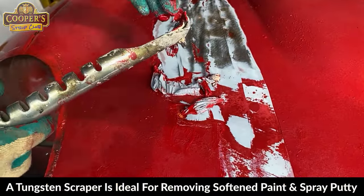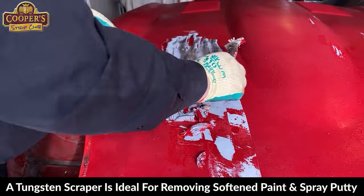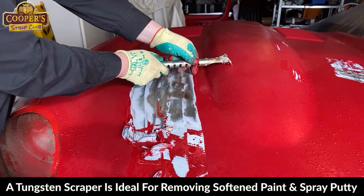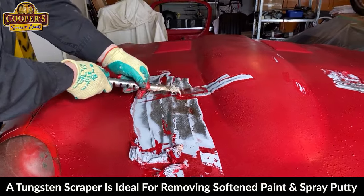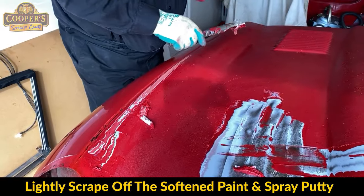This is a tungsten blade. I've taken the tips off with a diamond file, because if I drag along here I'm going to put a gouge there. So when you're doing these sorts of areas, you're going down the other way — just be mindful of where the curves are and scrape away.